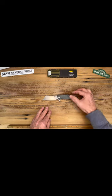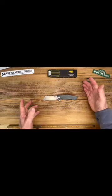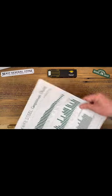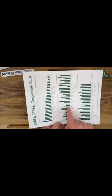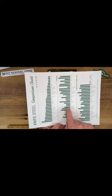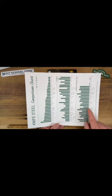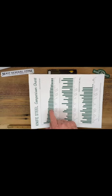This particular one is made with micarta on the handles. The steel is D2, great all around steel. We're gonna put that in the steel chart real quick and take a look. You'll notice D2 has great edge retention, pretty fair toughness with the Rockwell scale for chipping and micro chipping, and pretty fair corrosion resistance. It's not really used for a pry bar, D2, but it's got some great edge retention, really smooth.